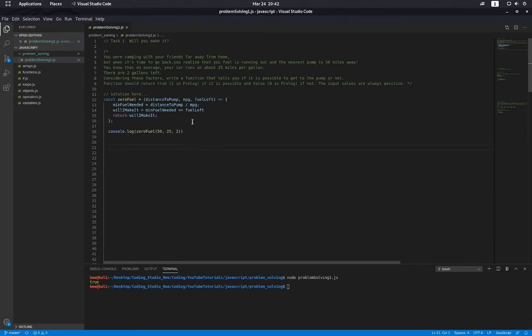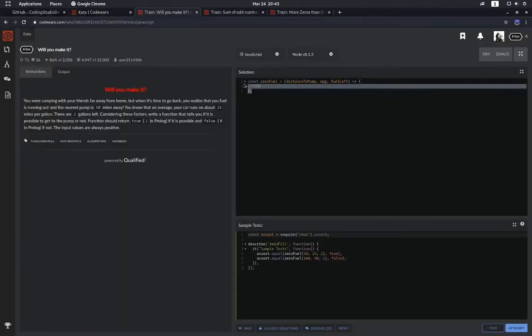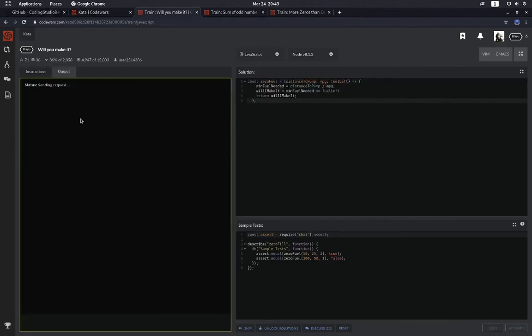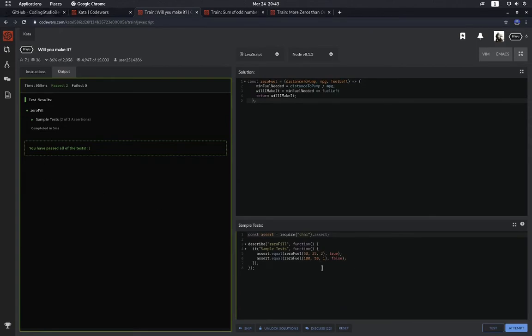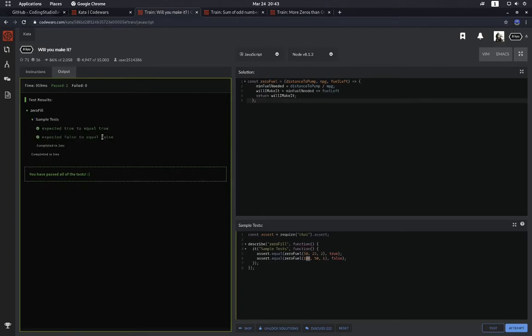Yes, we can. But let's test this code on Code Wars. I'm just gonna copy paste my solution into the web page right here and see if the test gives back positive for me. It does. The second test case was 151, which is false, and we did give back false to that, as you can see. So our function works perfectly. On to the next one.